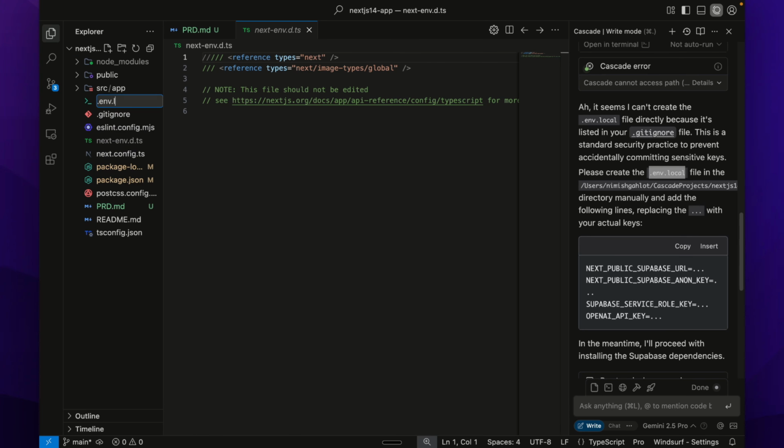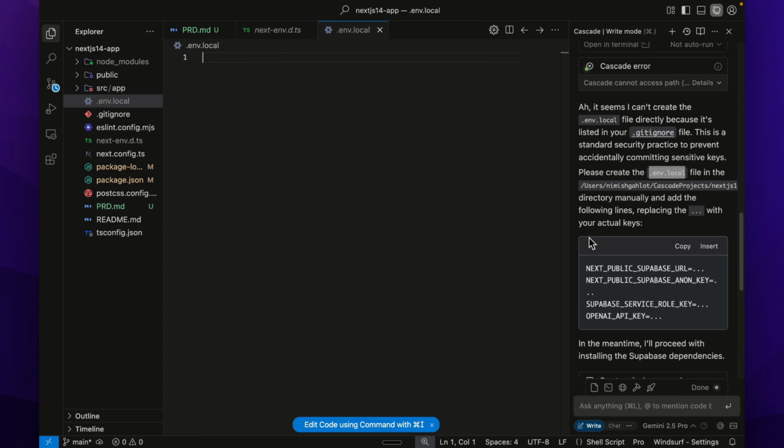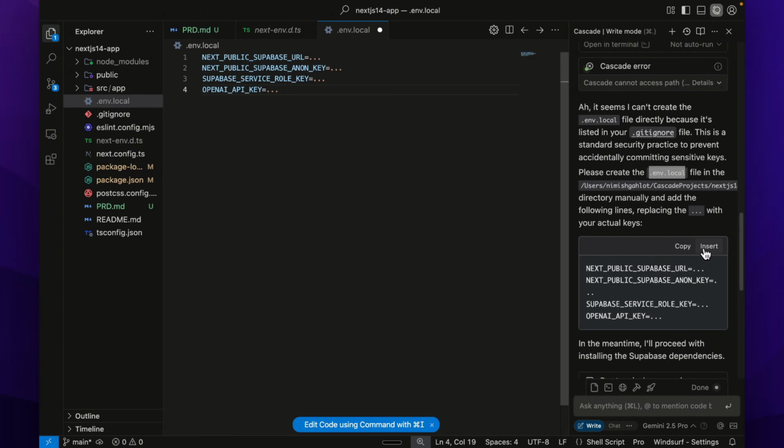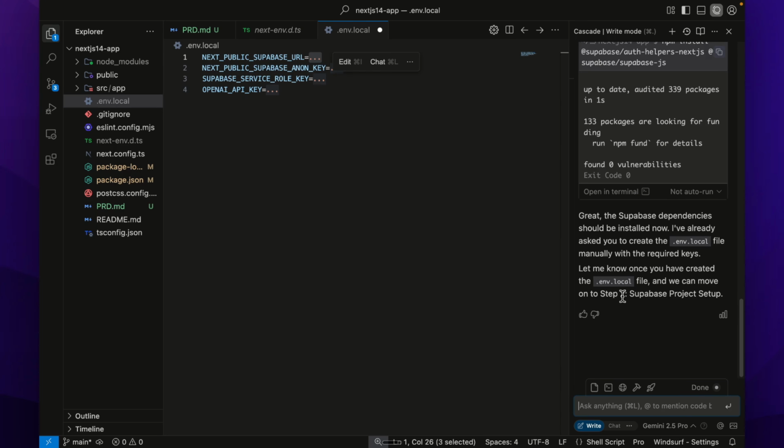Now I will create a file called .env.local in the main folder of my project. I will copy this entire code that I got into this file. Basically, these are for my API keys. We would be going to Supabase for generating all of these in a minute. The next step for us is to set up our Supabase. So let's go through these steps to see what exactly needs to be done here.